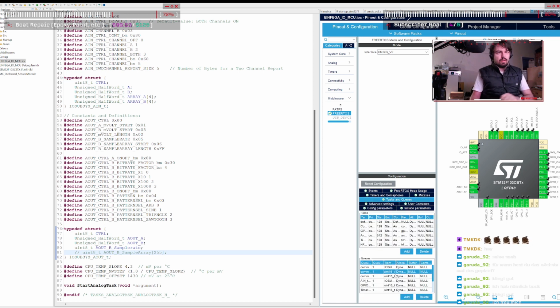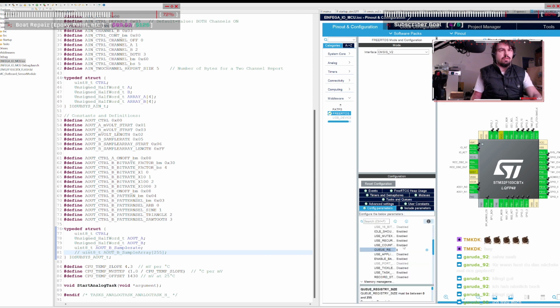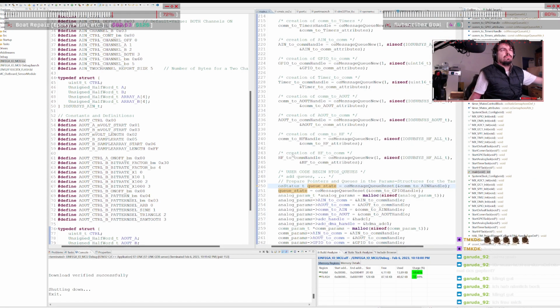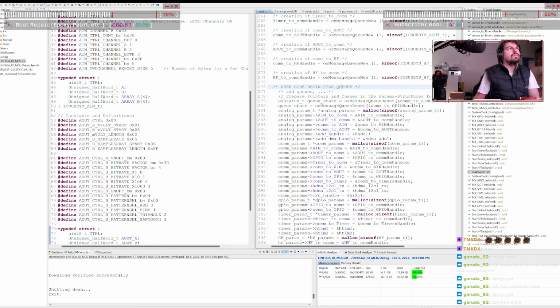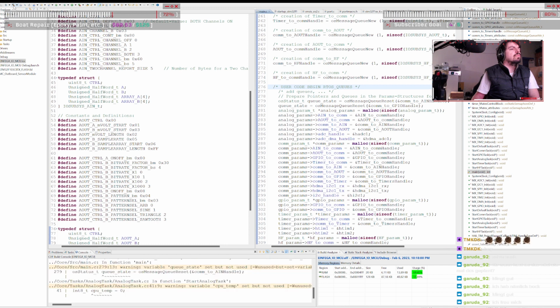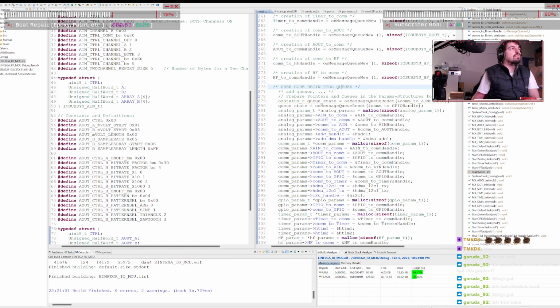I am using rather long names, so 4, 5. Okay, let's go with 16. 16. Would be crazy if that was the issue. And execute.